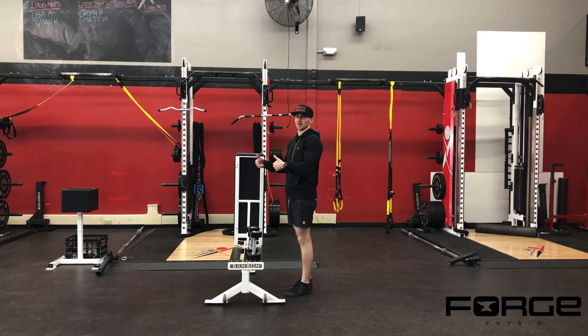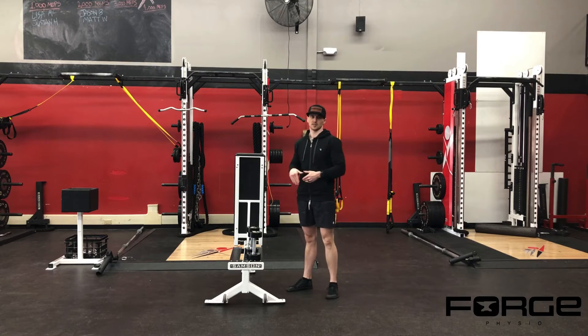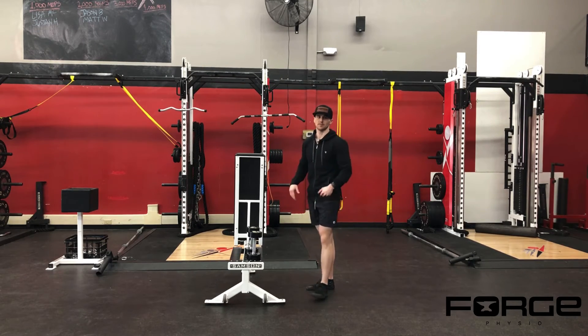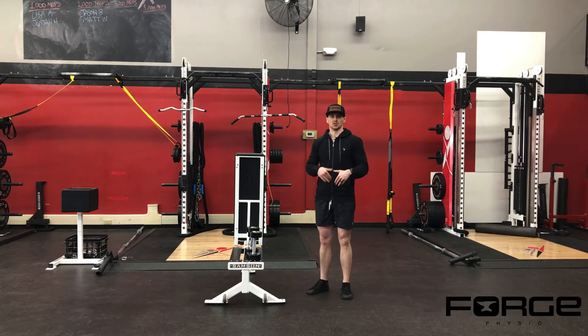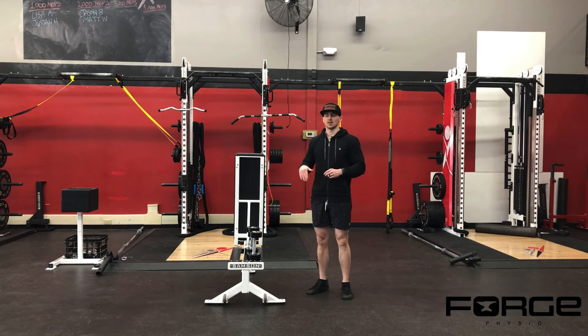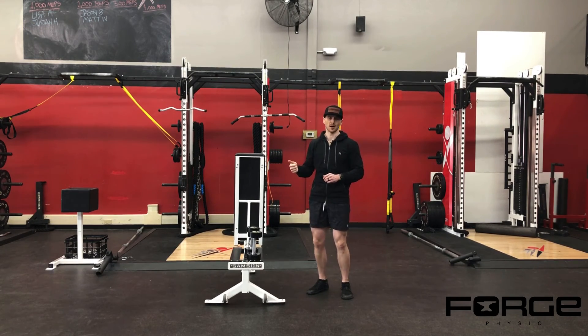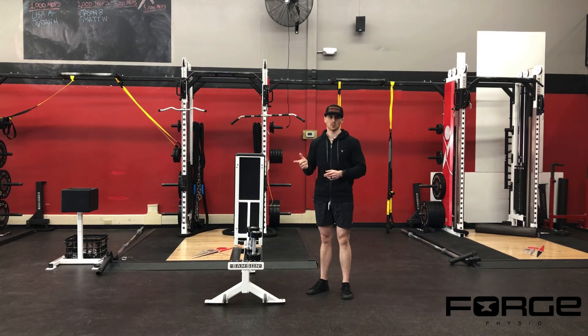The other piece is coming off the box. On a normal step up, don't let your leg fall and catch yourself with the down leg — do your best to go in control. 18 inches is probably a good place to start for most people in terms of height. If you find yourself using a lot of momentum, driving off the bottom leg to get onto the box, or falling off the box, the height is probably too high or the weight is too heavy — or a combination of both. And as always, quality over quantity: if your technique gets sloppy, adjust the weight accordingly.